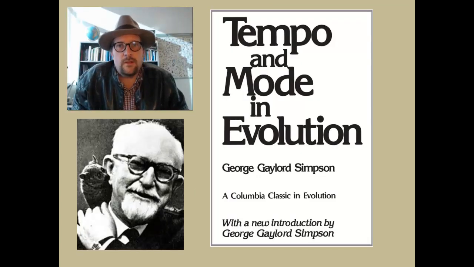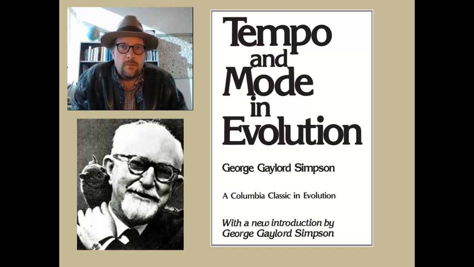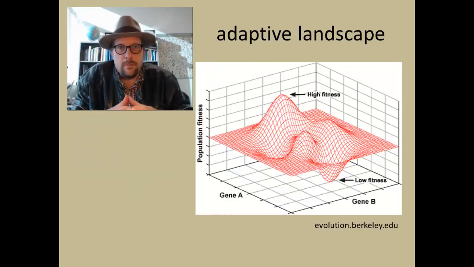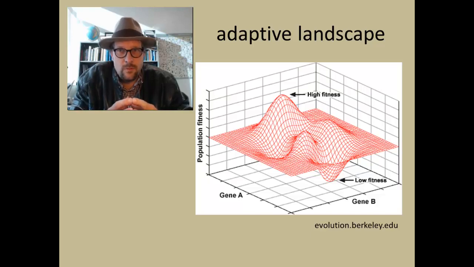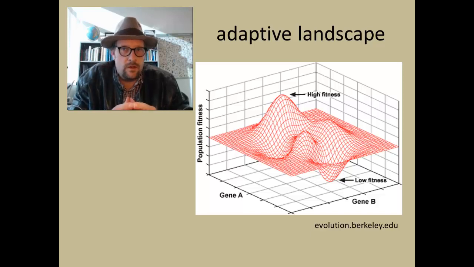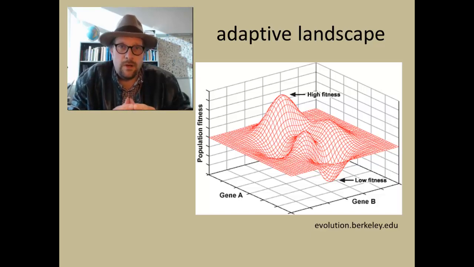Punctuated equilibrium was born out of the ideas presented in the book Tempo and Mode of Evolution by G.G. Simpson, published in 1944. Simpson presented the idea of an adaptive landscape — that plants and animals are ideally suited to their environment at points of highest fitness. They occupy niches and habitats that allow them to breed and reproduce. As such, plants and animals don't necessarily need to change, because such changes would decrease their fitness. Natural selection keeps the population from changing by pruning out individuals which exhibit variation detrimental to the survival of the individual and which might decrease reproductive fitness.